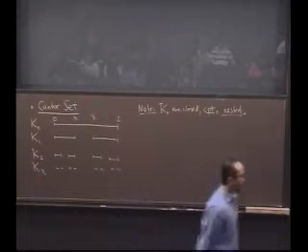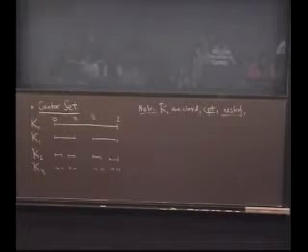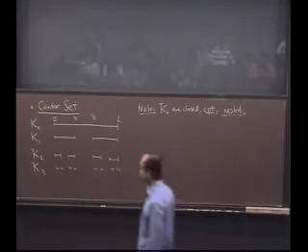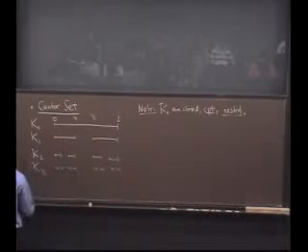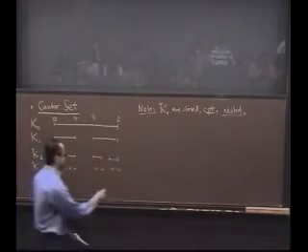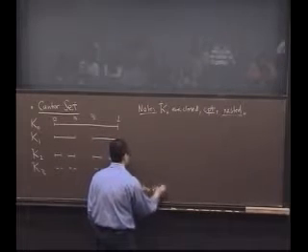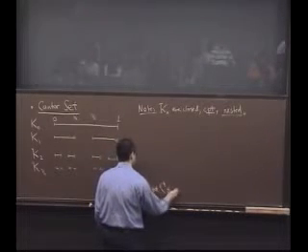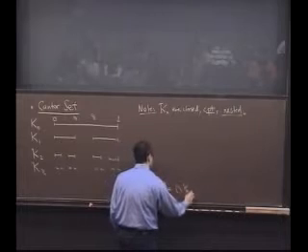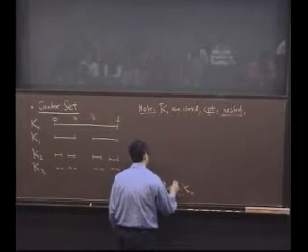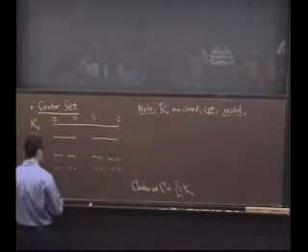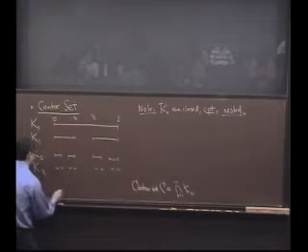Let's try to draw this set. Well, I don't know. What do you think the intersection of these sets is going to be? So this is what I'm going to call the Cantor set. I'll call this C for now. It is the intersection of all these K sub n's for all n. And it looks like this.